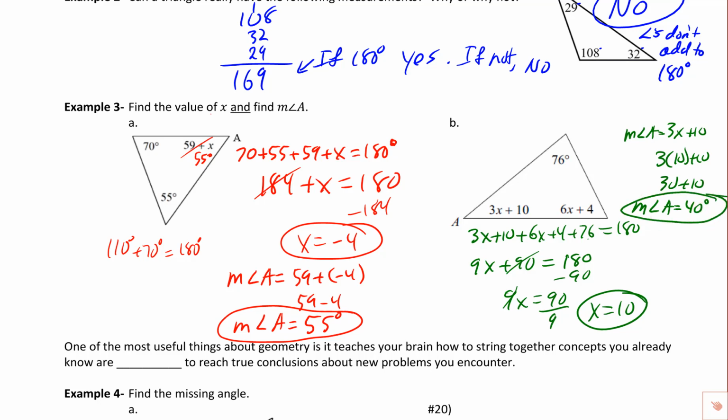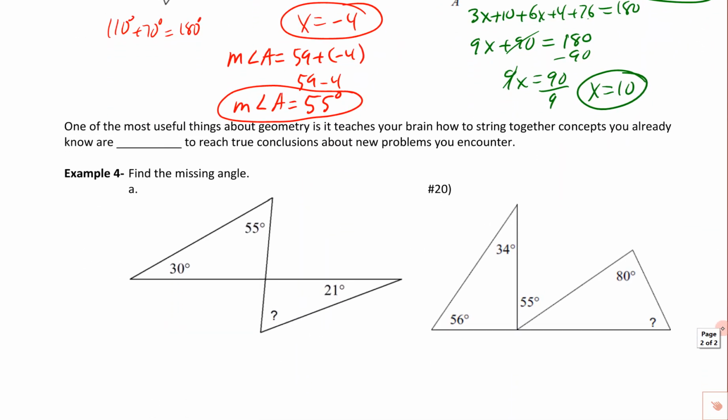So I'm going to go ahead and circle that. Let's see, if this is 40 degrees, we could just double check here. Let's plug a 10 in here. If we plugged a 10 in here, this would be 60 plus 4. This would be 64 degrees. And do you want to check and see what 40 plus 64 plus 76 is? These would add up to 104, and 104 plus 76 would be 180. So we got that one right as well.